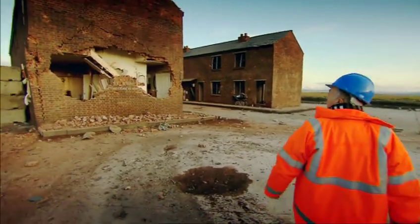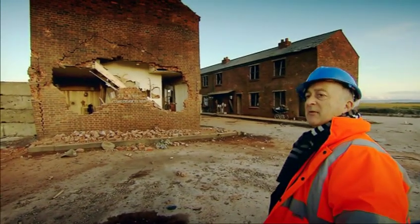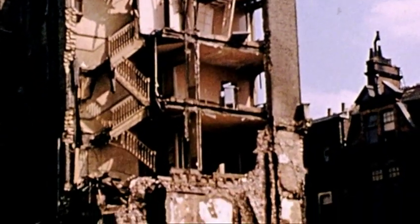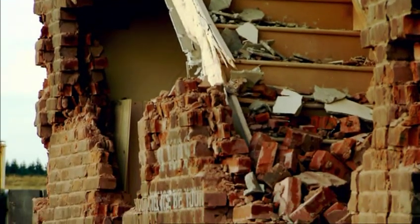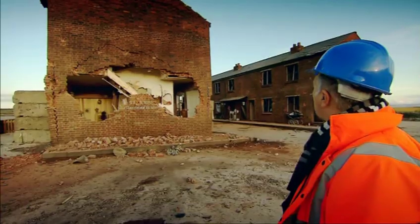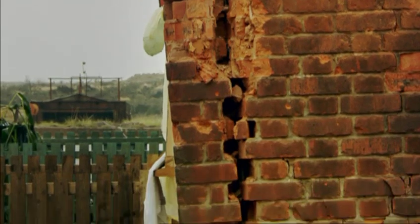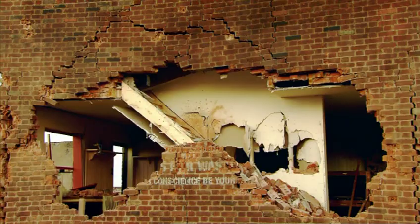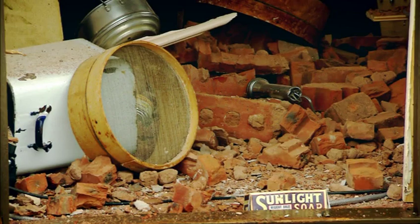I know a lot of people said that when they saw houses in this state, they reminded them of dolls' houses. I can really see what they mean. It's odd being here looking at this mess. My first thought had been that there's a lot less damage than we expected. The wall didn't actually fall down. But now I'm here, looking at the reality, I'm surprised how shocked I feel.